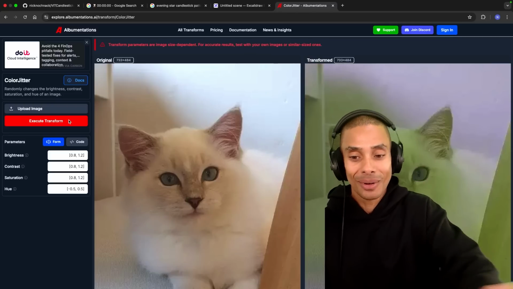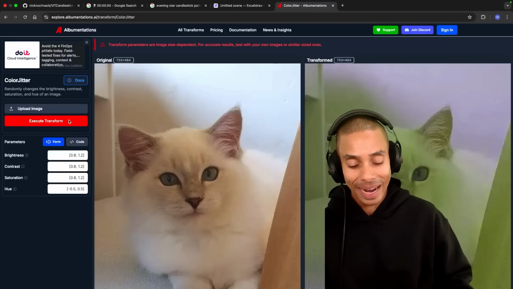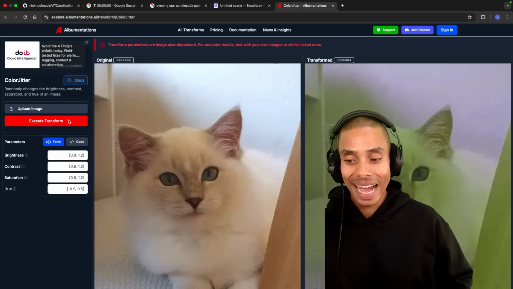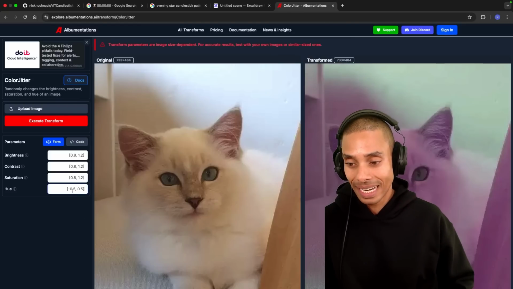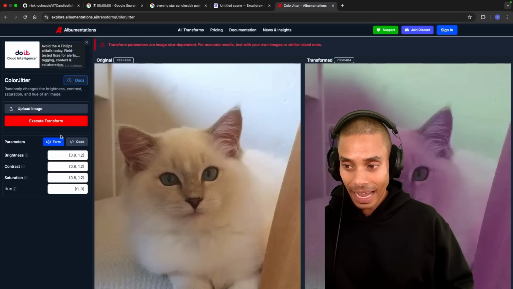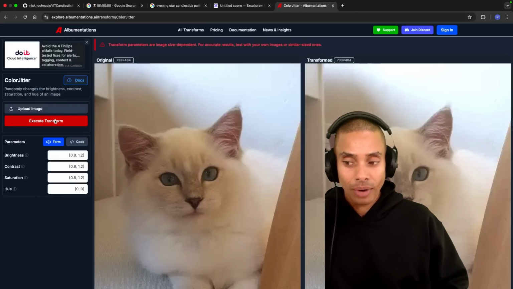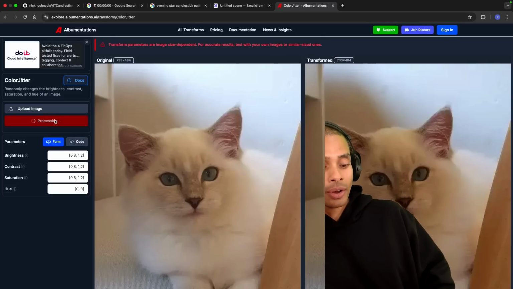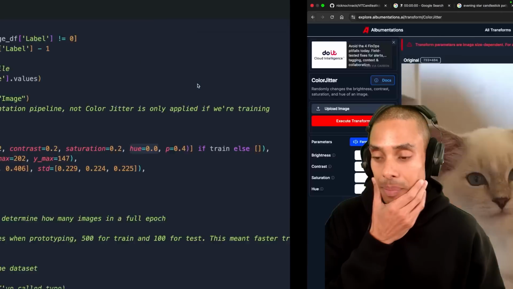So there, you just saw an example. It switched the color of the image from green to red. I'm pretty sure it was throwing it out quite a fair bit of the time. Whereas if I go and set it to 0 over here, I can disable the hue. And now take a look. It just adjusts brightness, contrast, and saturation. So that is what that step in the pipeline is doing.